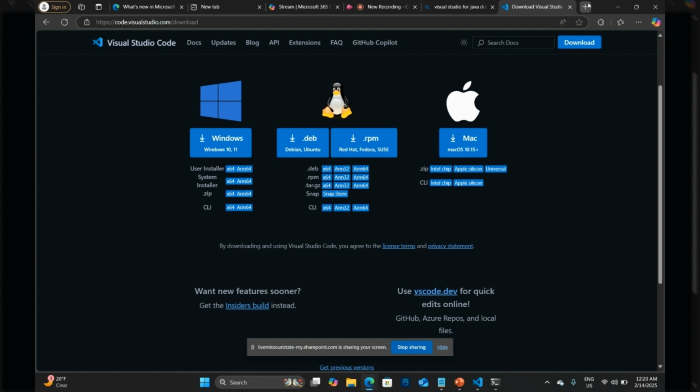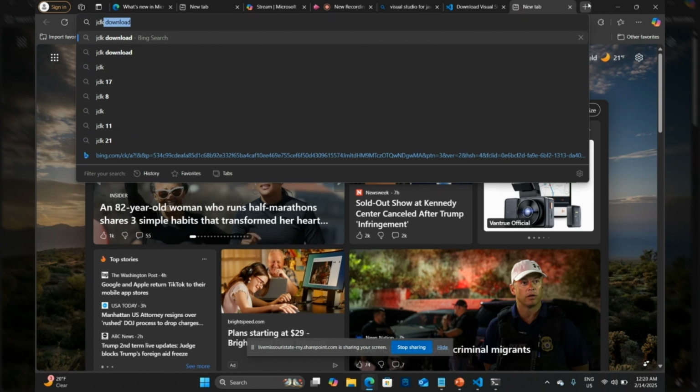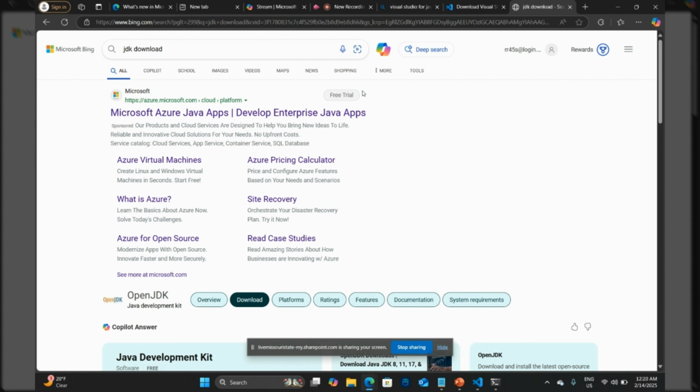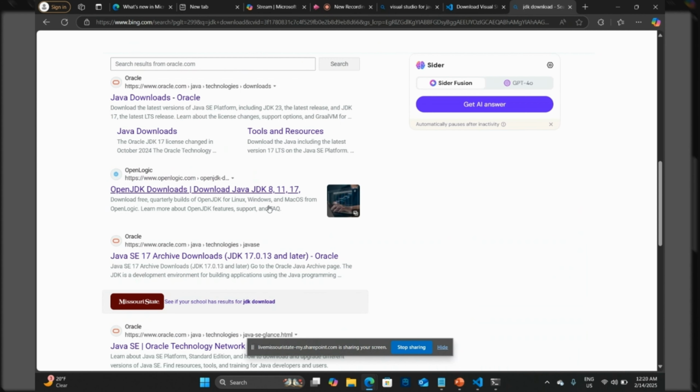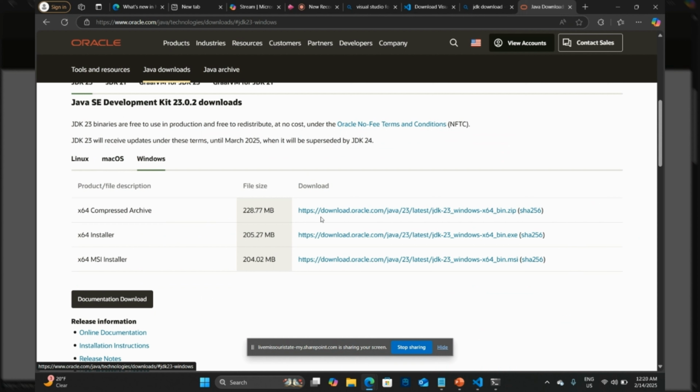And then after that we need to install Java JDK also. For that we can type JDK download for Windows. And here it's better to go to Oracle Java downloads. And if your system is Windows, you can click on Windows and click the installer. As I have already installed all the requirements on my PC.